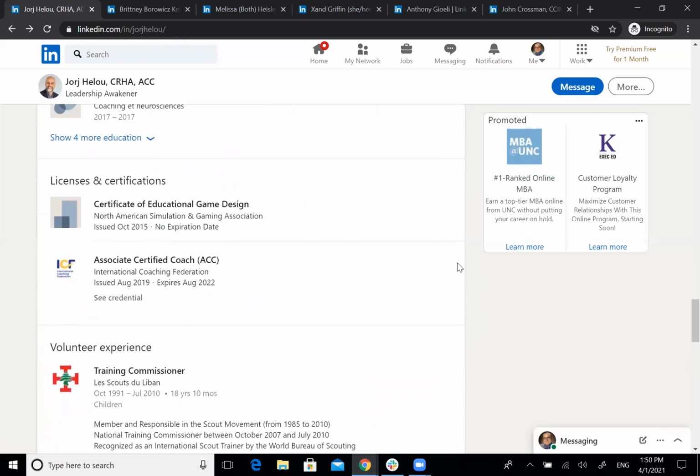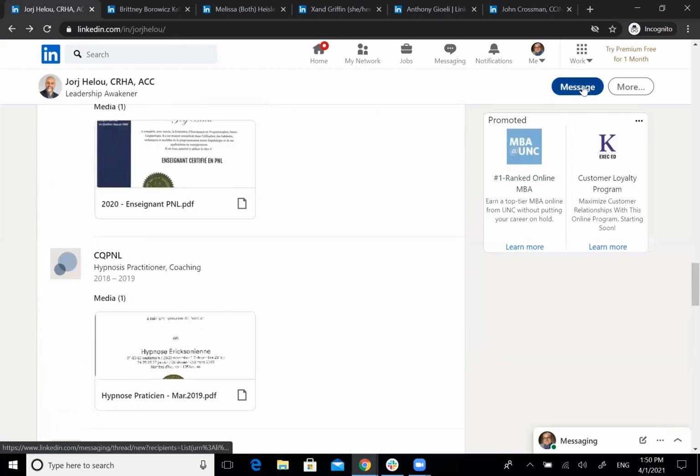So something else that I forgot to mention, you can message people. You have direct messaging, just like Facebook Messenger or Instagram DMs. You can talk to them, you can connect with companies, people, organizations, that sort of thing. You can do it from here as well. You can also go look at different job postings. You can see who all is connected to your network and find other people.